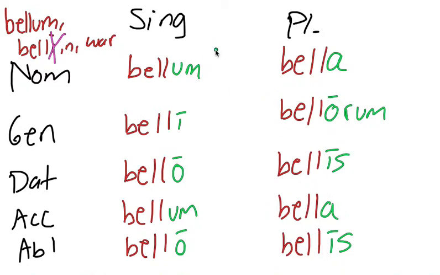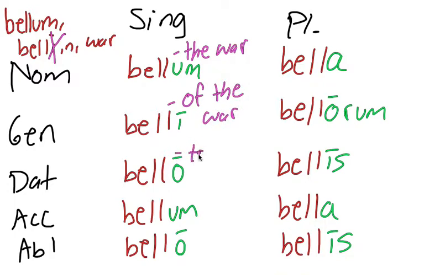And the translations for each of these nouns are exactly the same as the translations for first declension or second declension masculine. Remember, each case has its own special translation. So nominative is the, or a. So bellum would be the war or a war. Genitive is generally translated as of, so belli, of the war. Okay, dative is to or for, so bello would be to or for the war.